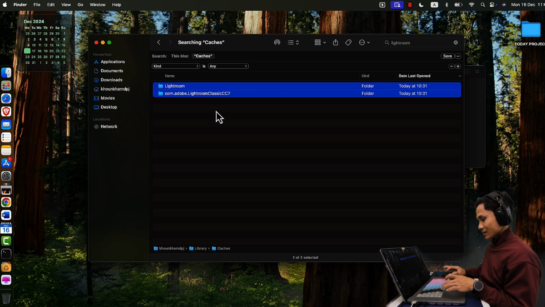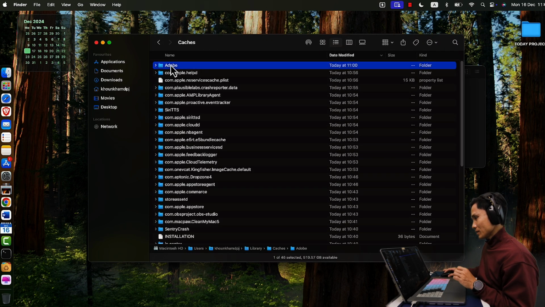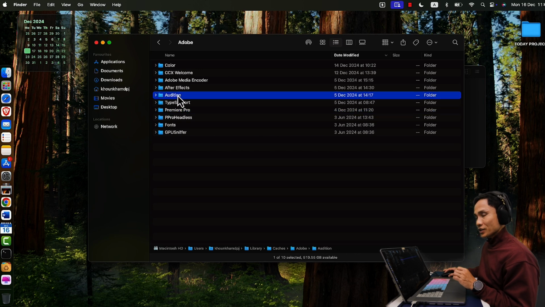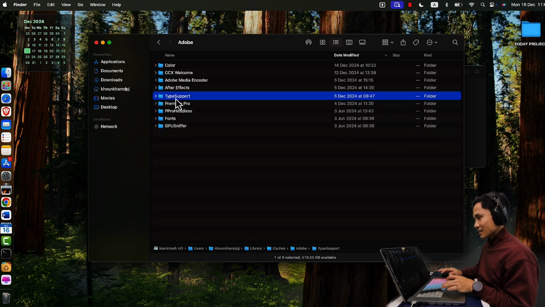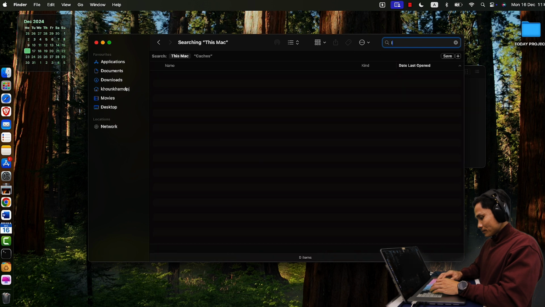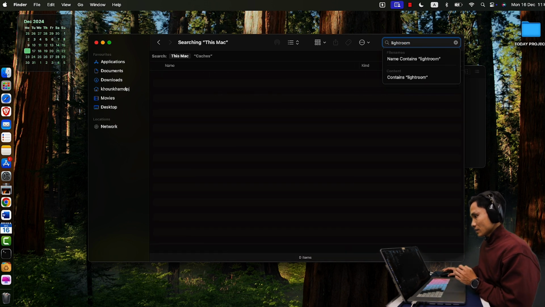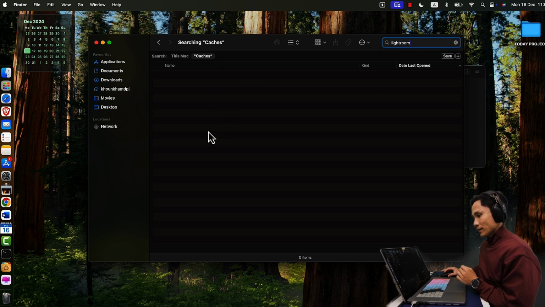Here we go. Delete. Caches, Adobe. Yeah, see the Audition I deleted before? It's still here. Delete, and find Lightroom, and caches. Gone now, it doesn't have any.